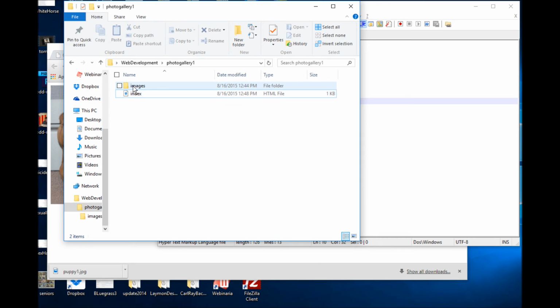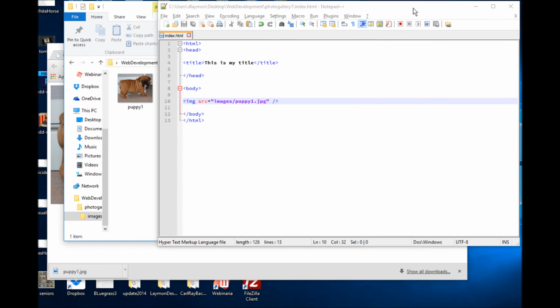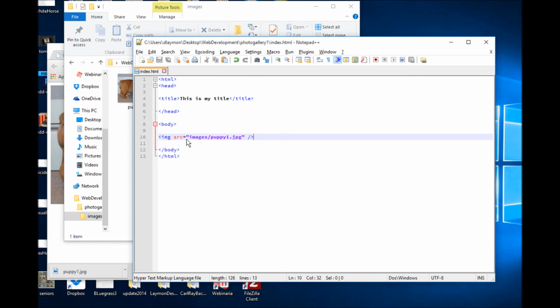I'm going to go into Images, and then I see puppy1.jpg. So this right here, the image source, says from where I am, I'm going to go into a folder called Images, and then we have a slash that says we're going into that folder, and then this is the file that I'm going to look for. Okay.